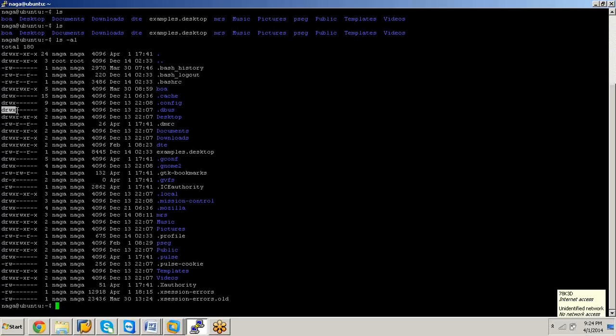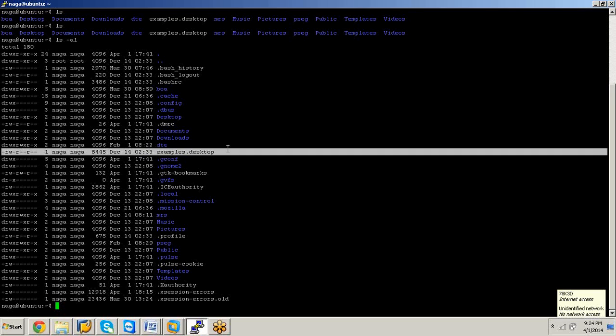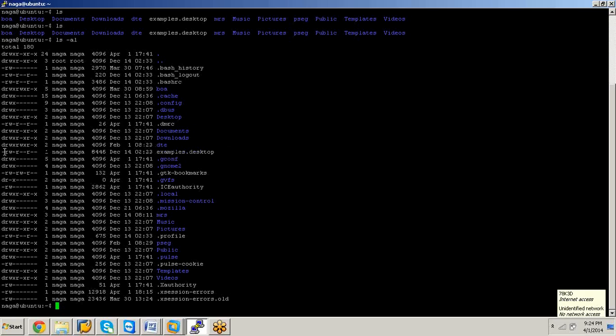The Unix admin will give the permissions to us. All right. See this one. This is a file, since there is no D here. So we are going to talk about files and directories.